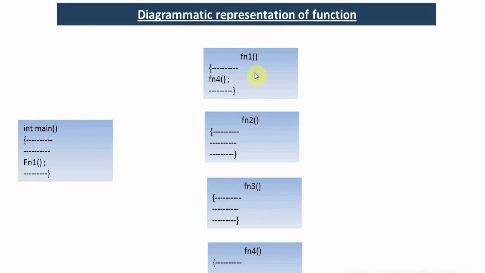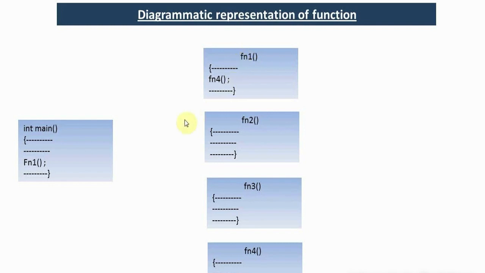As I have told you, each function is supposed to do something logically isolated. So if I want to do something through the function fn3, and right now I am working in fn2, I would call fn3 from fn2, right? And suppose I am working in the function main and I want to do something, the logic of which has been explained in fn1, then I would be calling fn1 like this. Here I should have used small f, because the name of the function is fn1 with small f, or I could have written capital F.